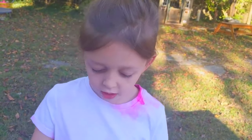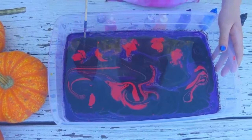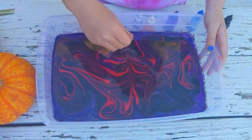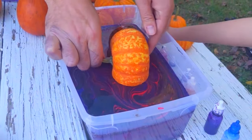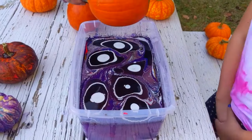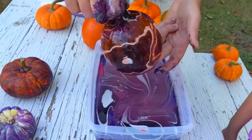Now we use our stick to make our design again. This one's a big pumpkin. A big fat pumpkin. Wow. Looks super good.